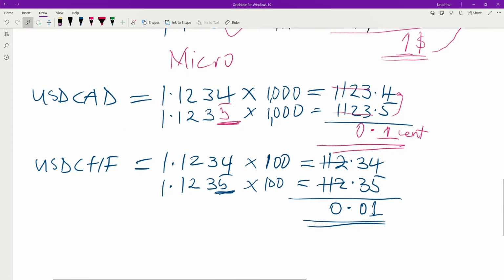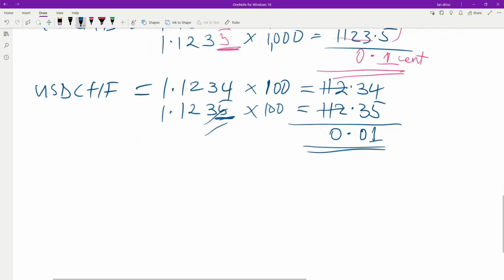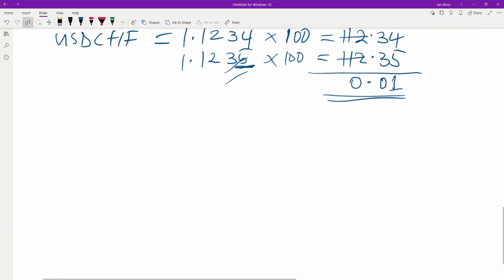I am going to teach you how to add and subtract pips in the market so that you'll be able to know if this market increased by 10 pips, what am I going to have? If it increased by 20 pips, by 100 pips, what am I going to have? Okay, so that with this you are able to clarify yourself. I am going to show you a second method. That one was the first method.